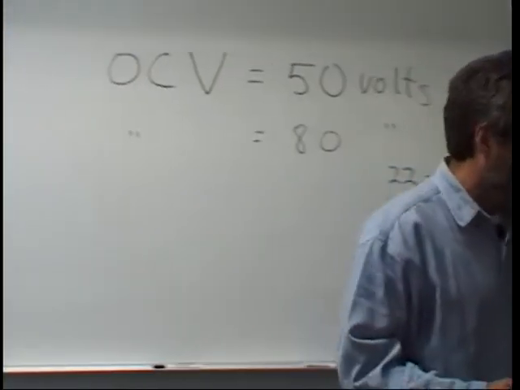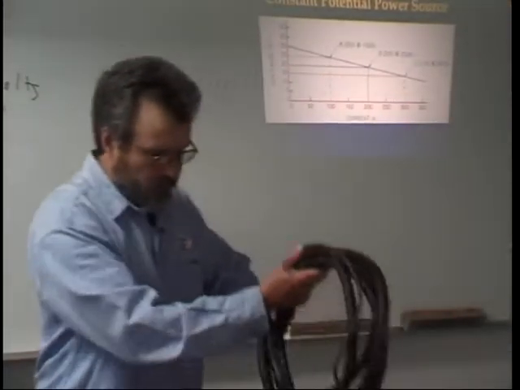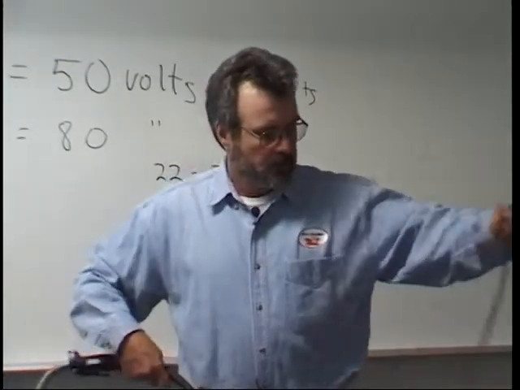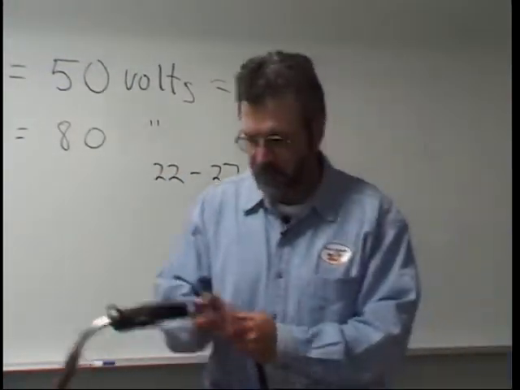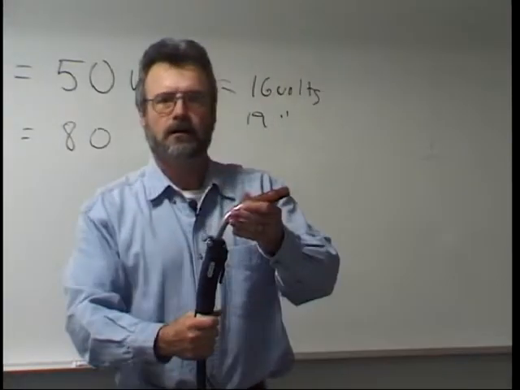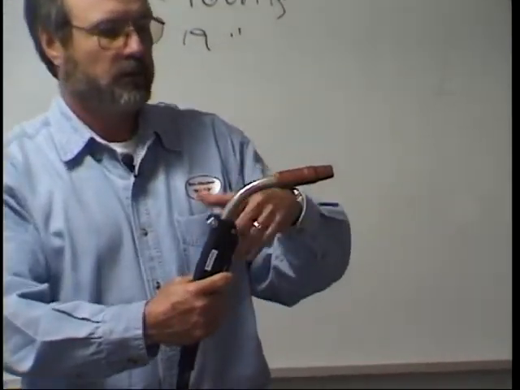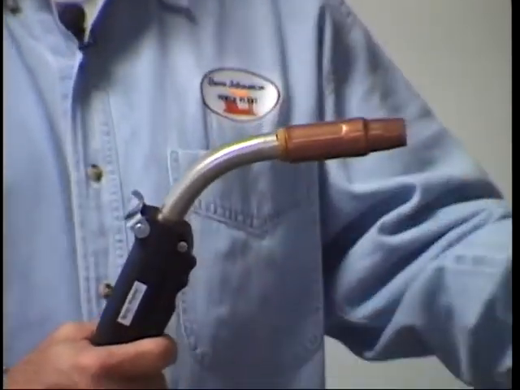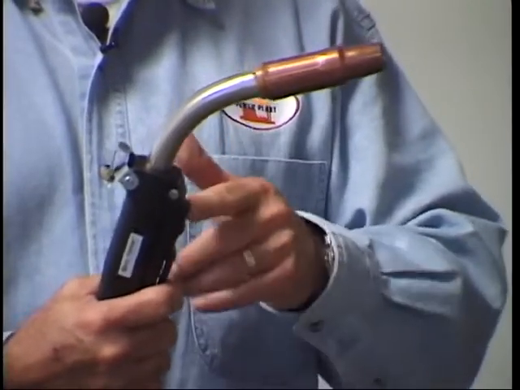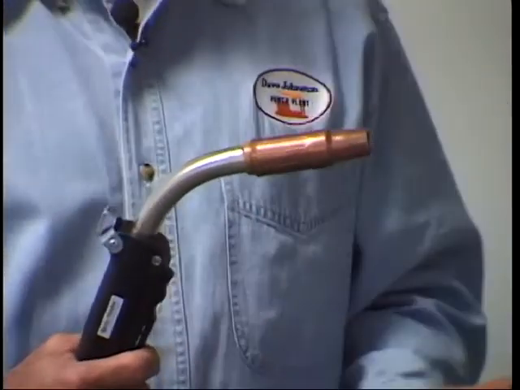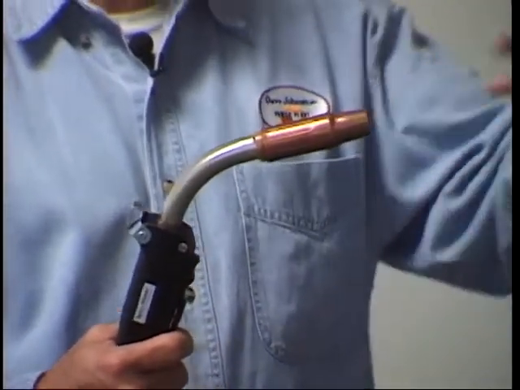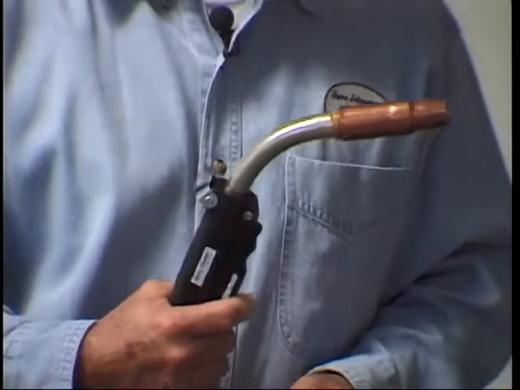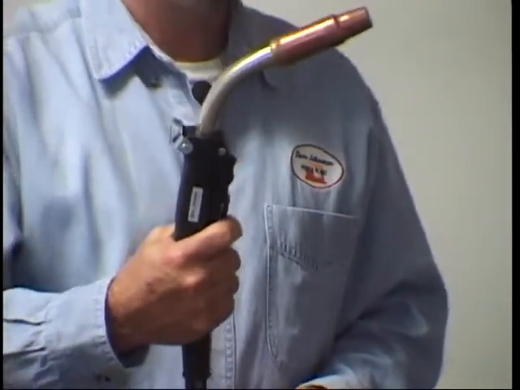Well, that's a mouthful. What's it mean? Let me show you here. This is a brand new welding gun, and this is exactly like the welding gun you're using. And what we've got here is your gun. Whenever you pull the trigger, the wire starts feeding. What else happens when you pull the trigger? Well, the gas is going to start flowing. Why is the gas flowing? Because once you've closed that circuit, an electrical impulse is sent to a solenoid. And it tells that solenoid, okay, open up so we'll get some gas. And it also sends a signal to the motor. It says, all right, start pumping out some wire for us. So a lot of things happen whenever you pull that trigger.